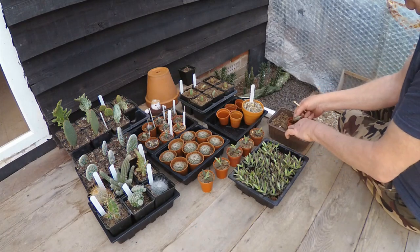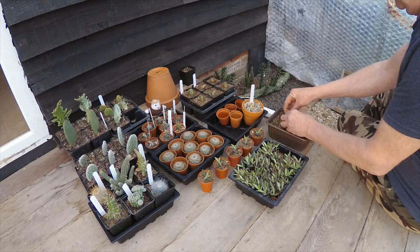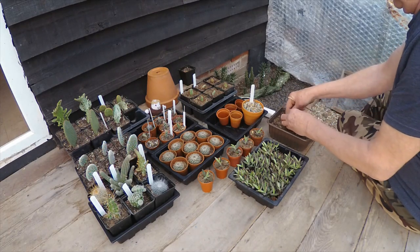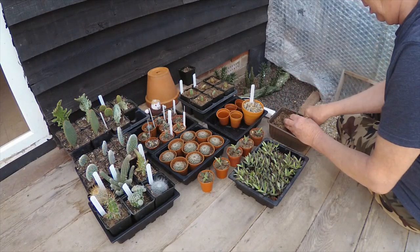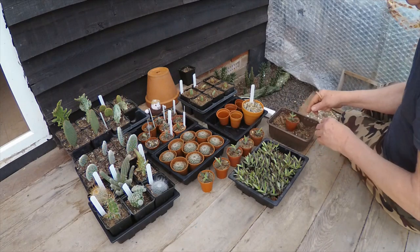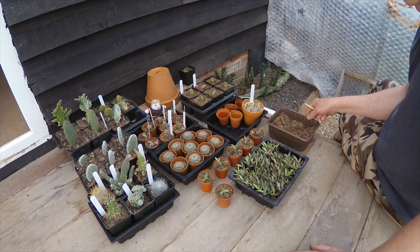I'm just using a gritty, sandy compost — homemade compost, no peat at all. I'm potting it up in the smaller pots. If it's anything like the one I grew last year, I'll be potting this on again in a few months. I'll pot it into the sevens here and see how they get on. I did a little bit of looking around the internet and I saw these make some very nice houseplants — I saw a few that a lady had grown about this sort of size, which were very nice indeed.